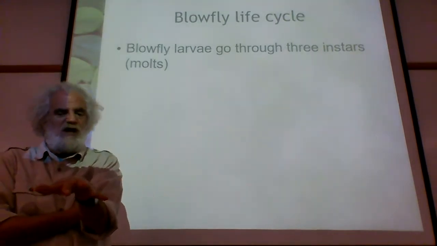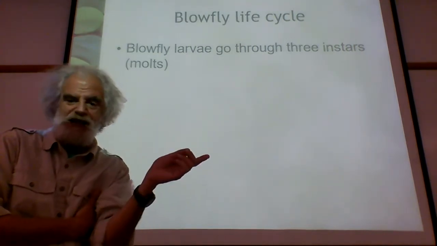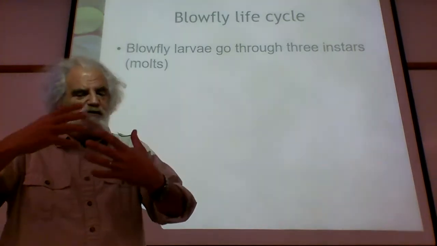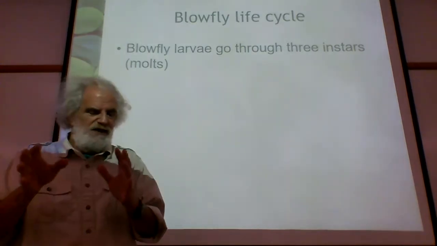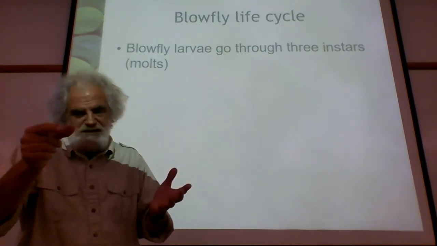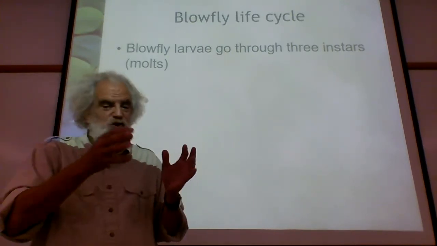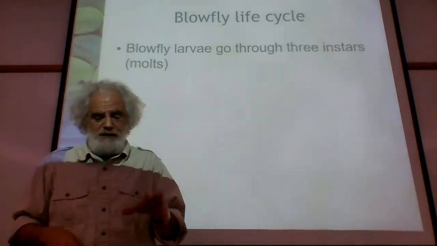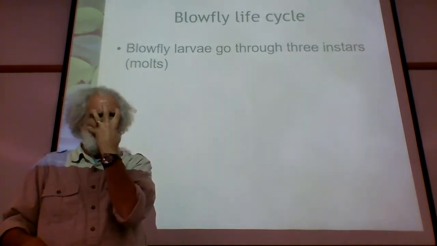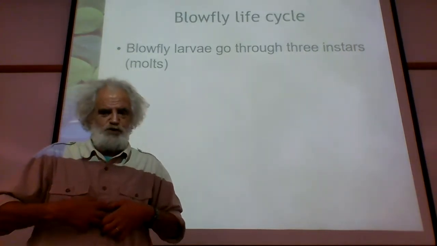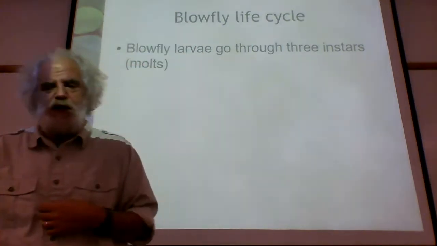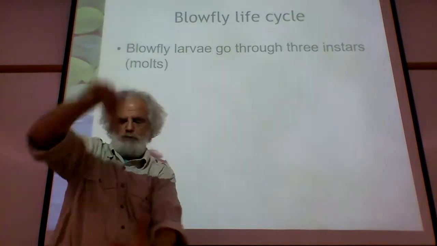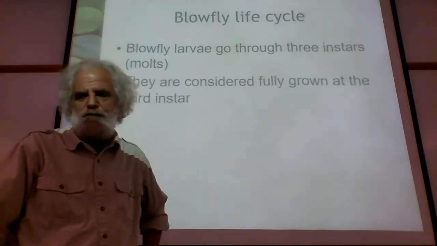I think of instars as a little bit like, if you've seen the movie Alien. If you haven't, you should watch it. The alien goes through a series of life cycle changes. Now, in flies, it's not that dramatic. They look like little maggots. Then it's a bigger maggot, and then it's an even bigger maggot. And unless you really know what you're looking at, they all look pretty much like maggots. Hey, one maggot looks like another maggot. In the alien, you had the egg that went to the facehugger stage, and then it went to the chest burster stage, and then it underwent metamorphosis and became the big mama. Whoa. All right.